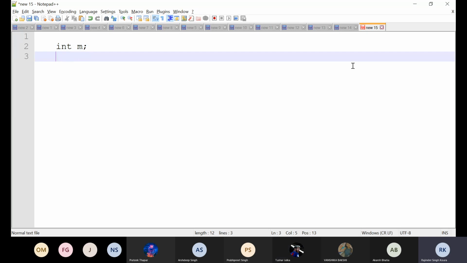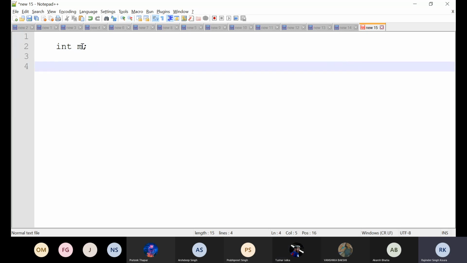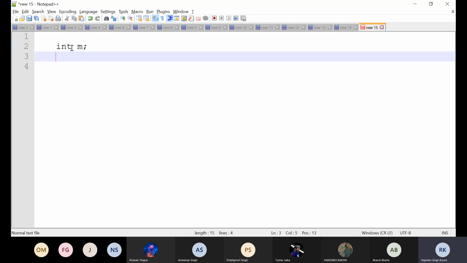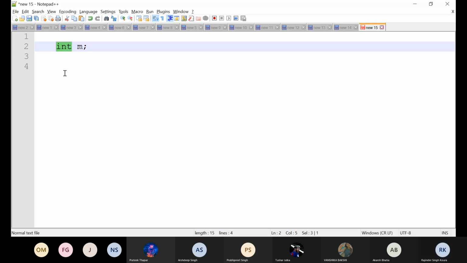Suppose I create this: m is a variable and int is the data type. What am I using this data type for? For creating this particular variable m. So this is the data type and this is the variable being created.